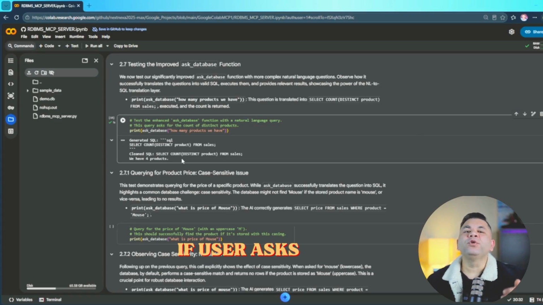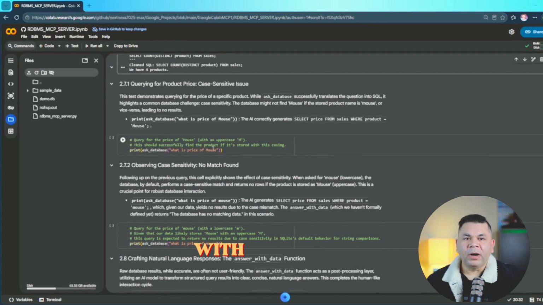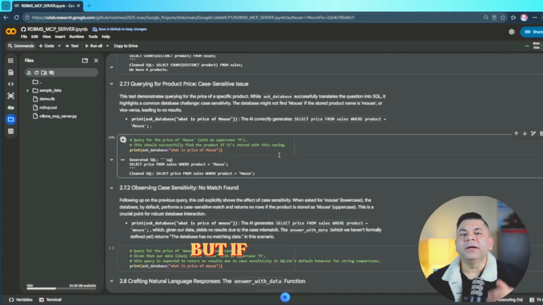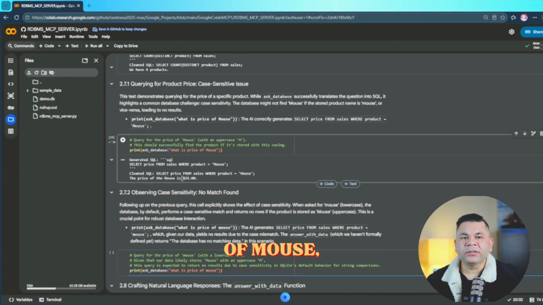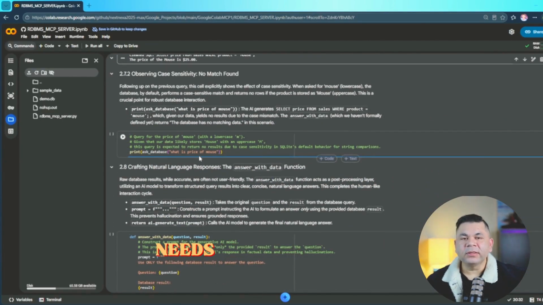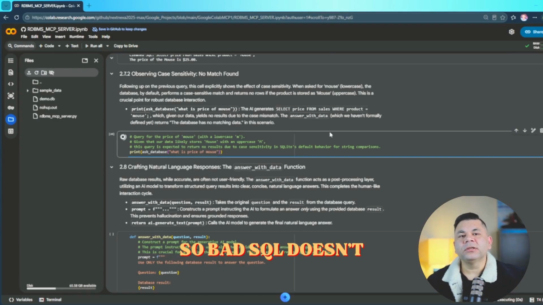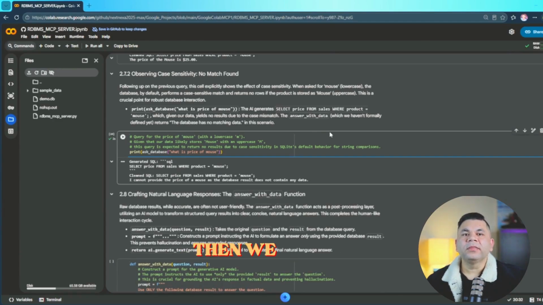Next, if user asks exact data, like here, what is the price of mouse with capital M, then we get the correct result. But if user asks what is the price of mouse, everything small case, then system gives error. This needs to be corrected. We add error handling, so bad SQL doesn't break the system. Then we fix the common problem, which is the case sensitivity.